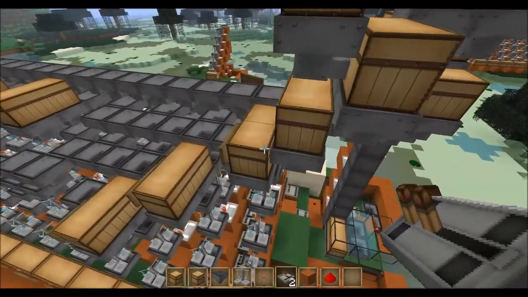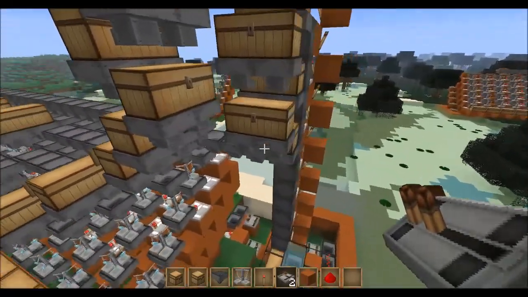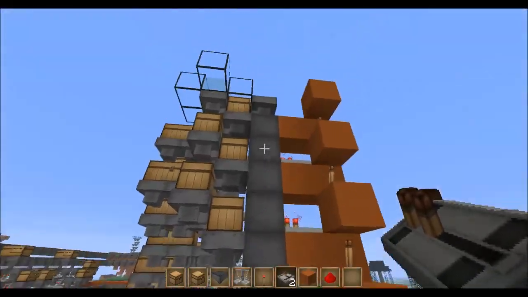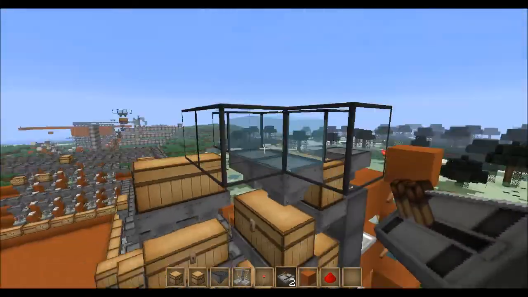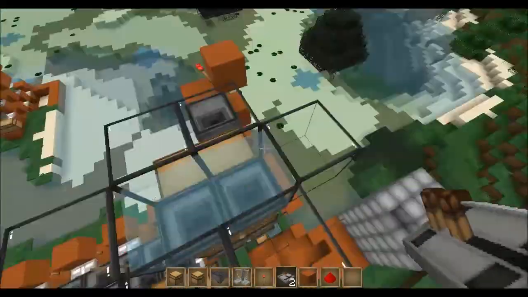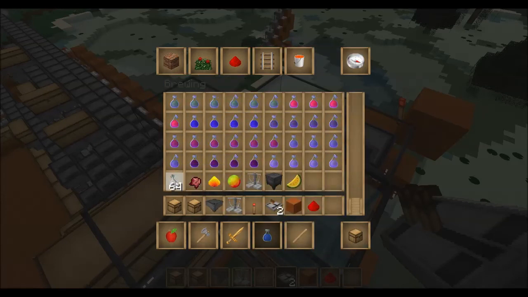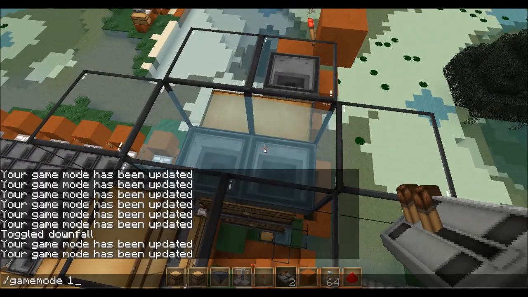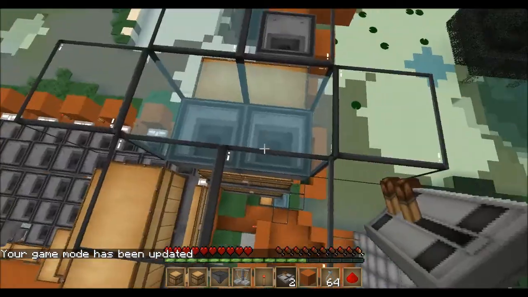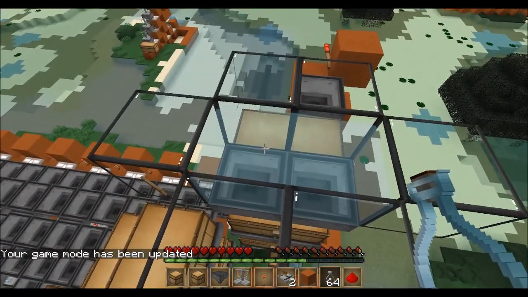You could make all these hoppers down below with an item elevator like I have here. I have this item elevator set up for the water bottles. And Gerbo came up with this very nice system. I really like to thank him. He helped me out a lot with design and coming up with the compact wiring system.